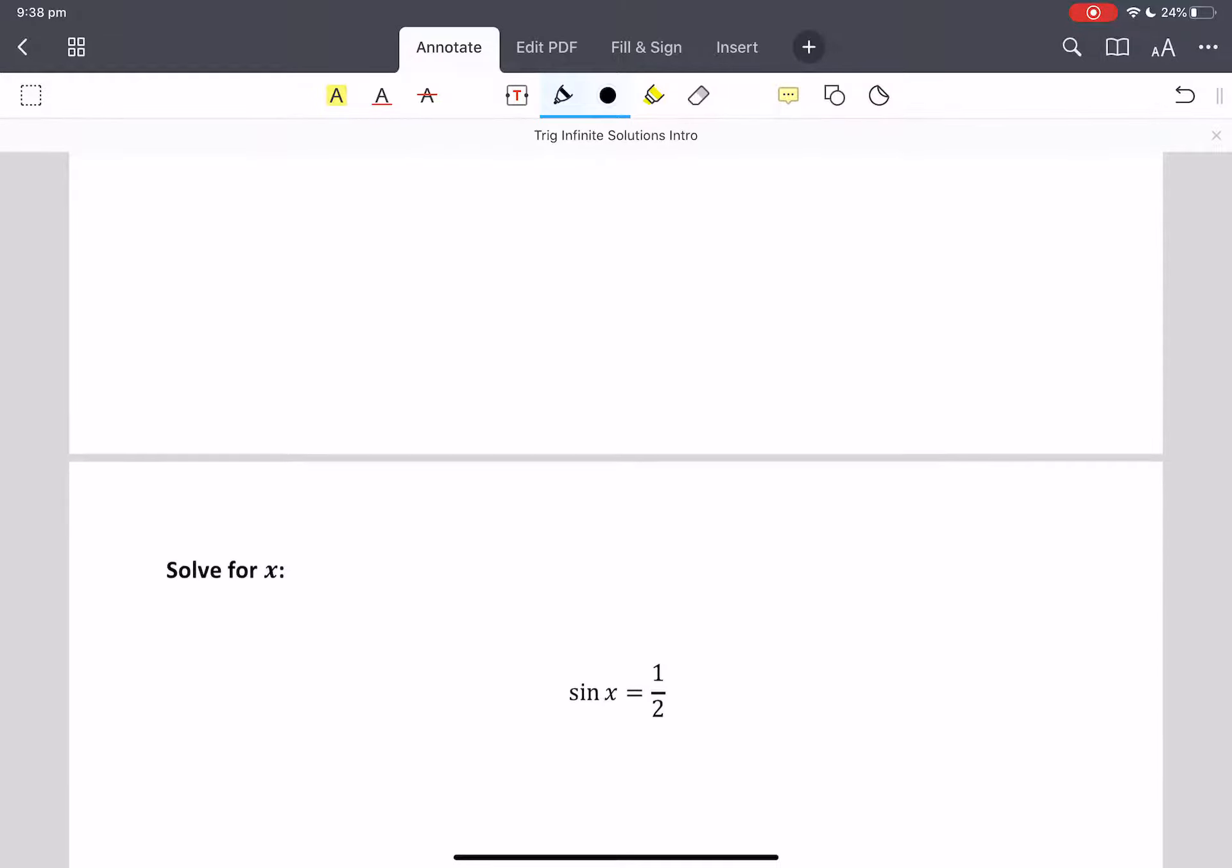Grade 10, we've worked out that we don't have a calculator anymore. So we've got to draw a triangle with a 1 and a 2 in it. Well, there's a 1 and there's a 2. And we're going to go, well, that is the 30, 60, 90 triangle. Therefore, X equals 30 without the calculator.